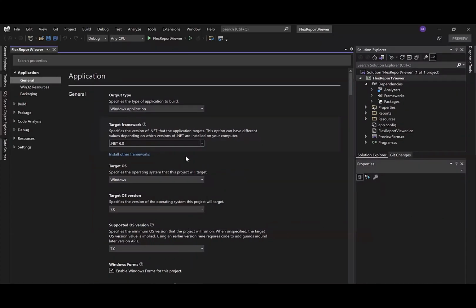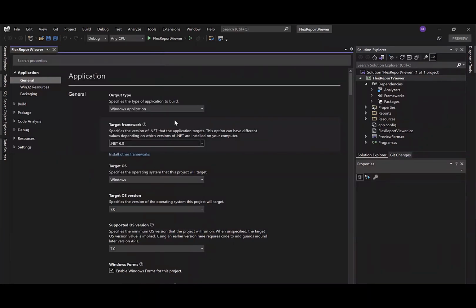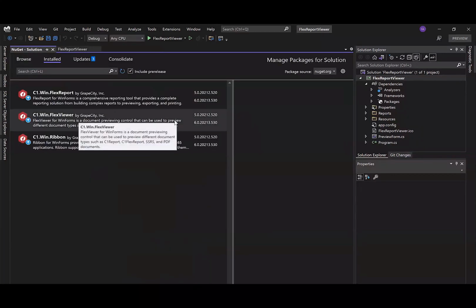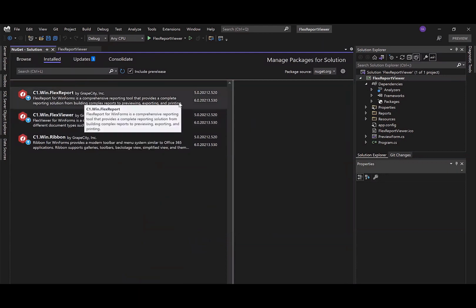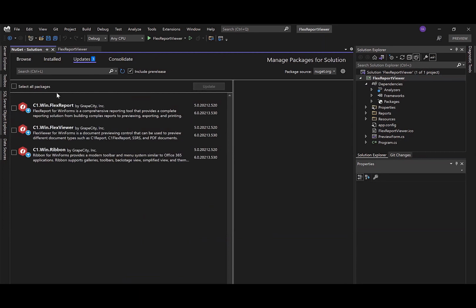Then to update the ComponentOne libraries, I will open the NuGet Package Manager. Notice that the 6.0 versions are now available on NuGet.org. And on the Updates tab, select every ComponentOne control that you want to update. And make sure that if you're staying with .NET 5 for some time, not to accidentally update to the 6.0 versions. But if you do, it's not that difficult to roll back.